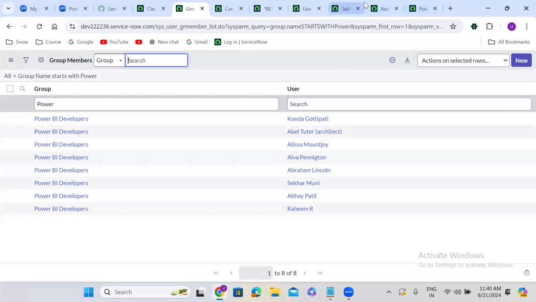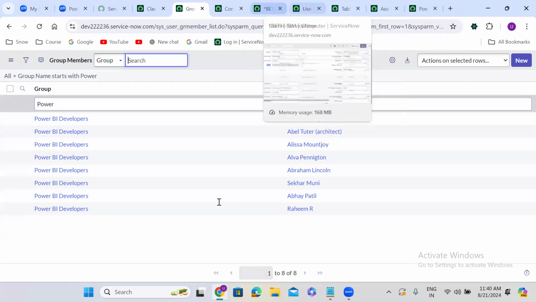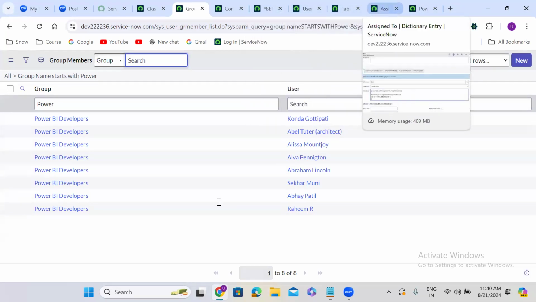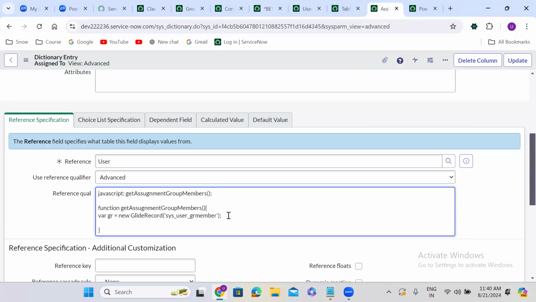So that is why I'm querying the sys underscore user underscore grmember table. gr dot addQuery. This is the condition. In the group member table, there is a field called group. I'm playing with that group field. Here I'm using the current object, current dot u underscore assignment group.